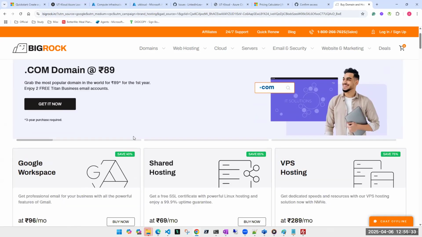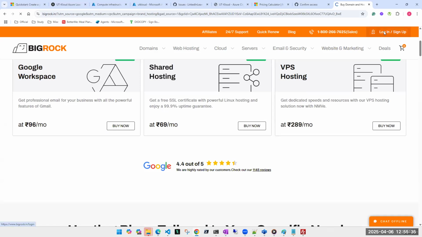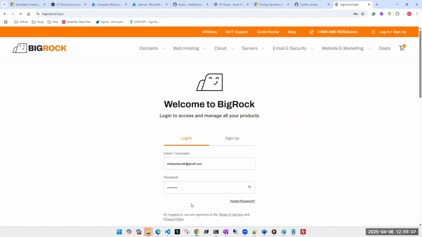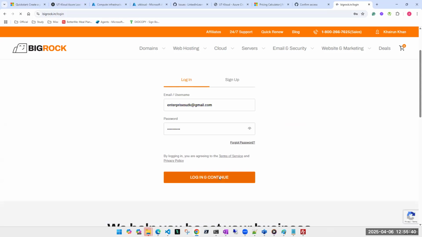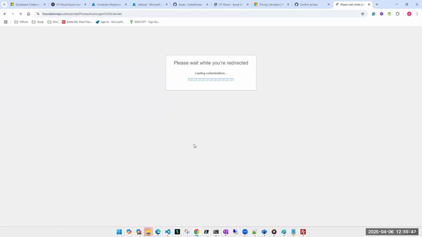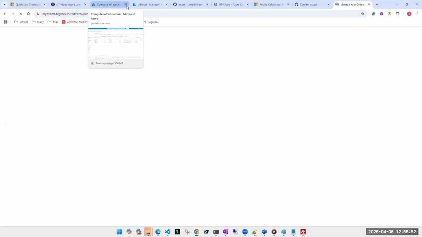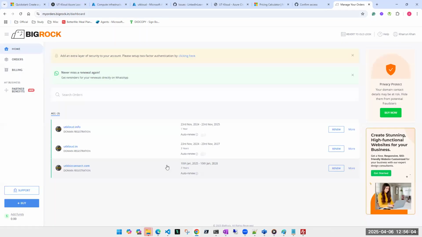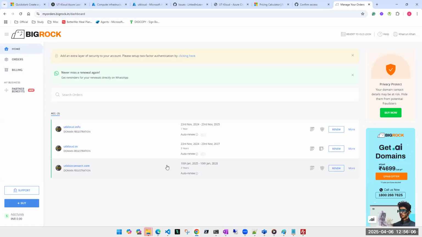And let me search my own domain. Okay, I think I wasn't logged in properly. So this is what their admin will do. But what you should know in your interview is saying the name custom domain, saying the step, adding DNS records. These two or three things, it's okay. No one is going to ask you, okay, how do you do it in BigRock? How do you do it in GoDaddy? No one is going to do that.